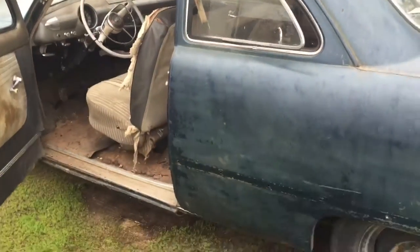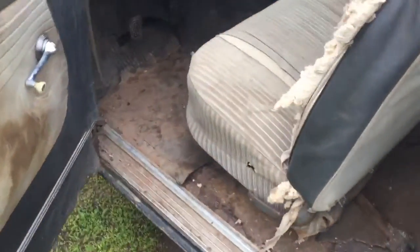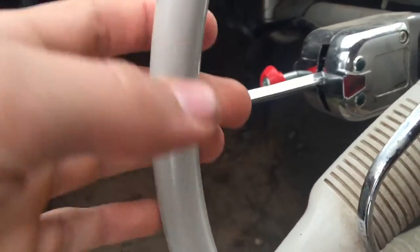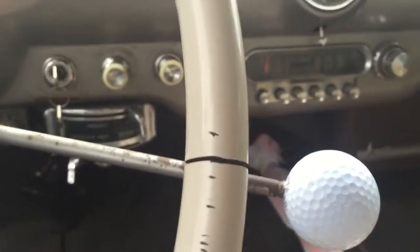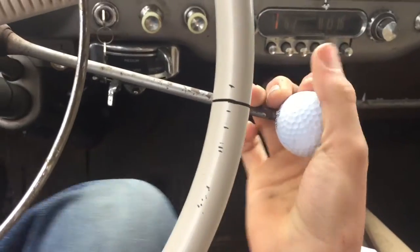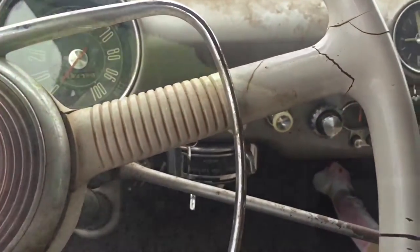So just a quick look at the car. It's not in the best condition, and it's not the original blinker thing on here. You can see that. And then we got a golf ball for the shifter, as you can see here, because we lost the end and I didn't really like grabbing just that, so it works good. So you can just be, you know, shifting whatever.